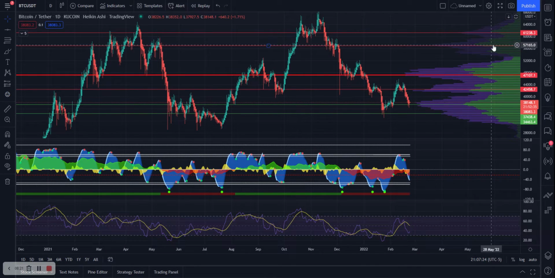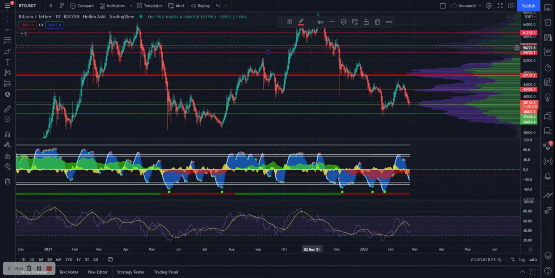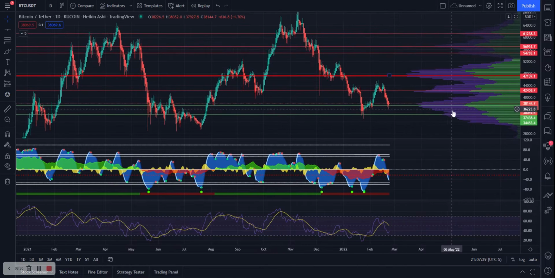So our ranges are approximately where we want to be, and I'll throw another one right here. Any of these peaks in the VPVR, just want to note them so that when price action does start to fluctuate around here, we can kind of tell where our resistance and support levels are. And we can see we have a lot of support coming down here. So this is going to be tough to come down for.